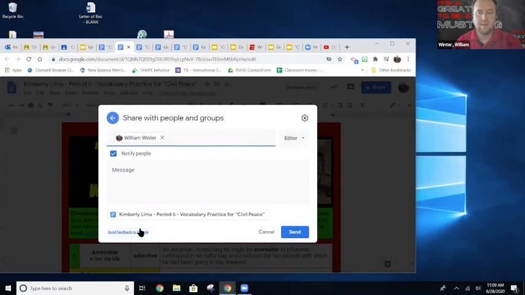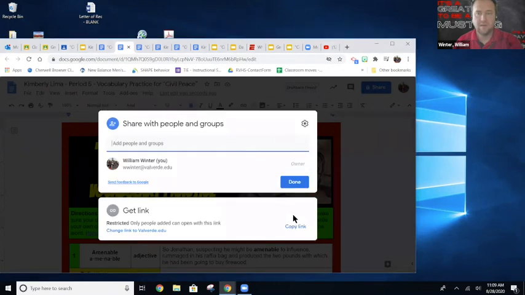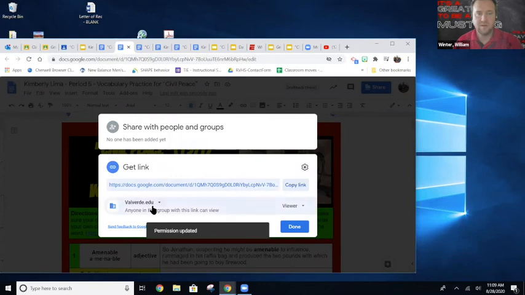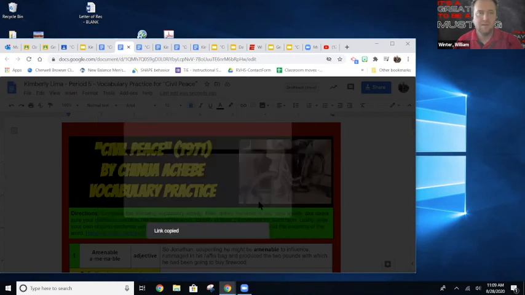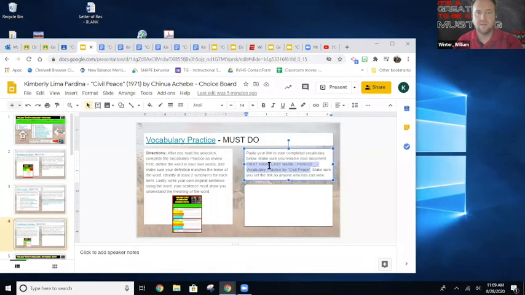And then, after you've done that, you're going to change it to anyone who has the link. Then you're going to copy that link and post it on your slide.